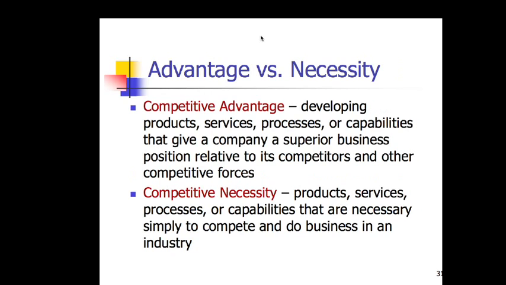Advantages versus necessities is an issue that comes up in terms of a competitive advantage versus a competitive necessity. And that's actually kind of like what I just talked about a few minutes ago with shipping. It's a necessity. If you're going to open up a shipping company and you're going to compete with FedEx or UPS, you have to provide those services. If not, no one's going to use you. So in order for your product or service to even exist, you have to compete with a business that is using something that could give them a competitive advantage at the same time, and yet block you, create a barrier, create a necessity for you that is going to prevent you from competing.